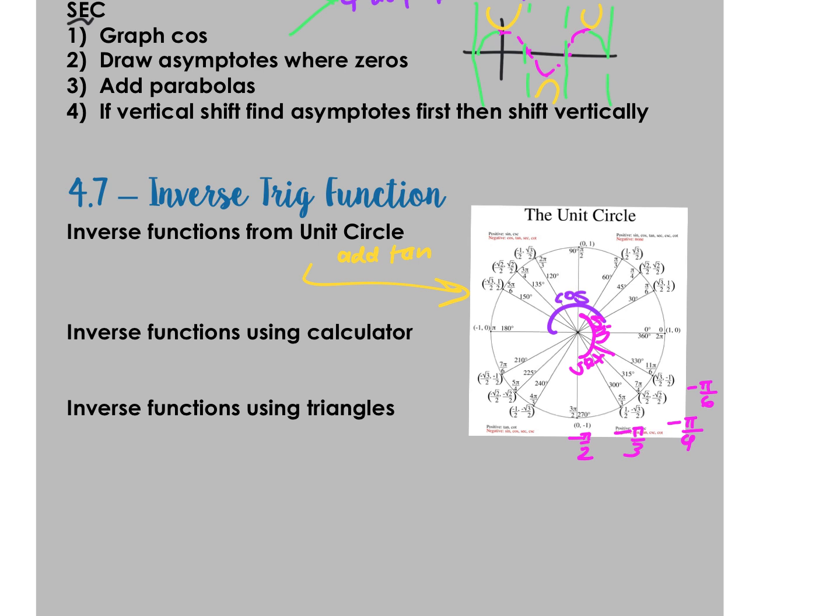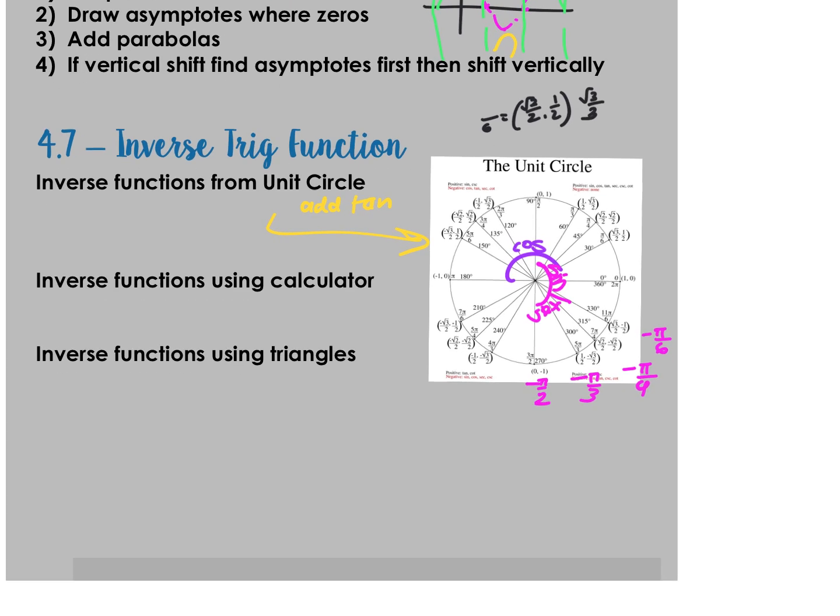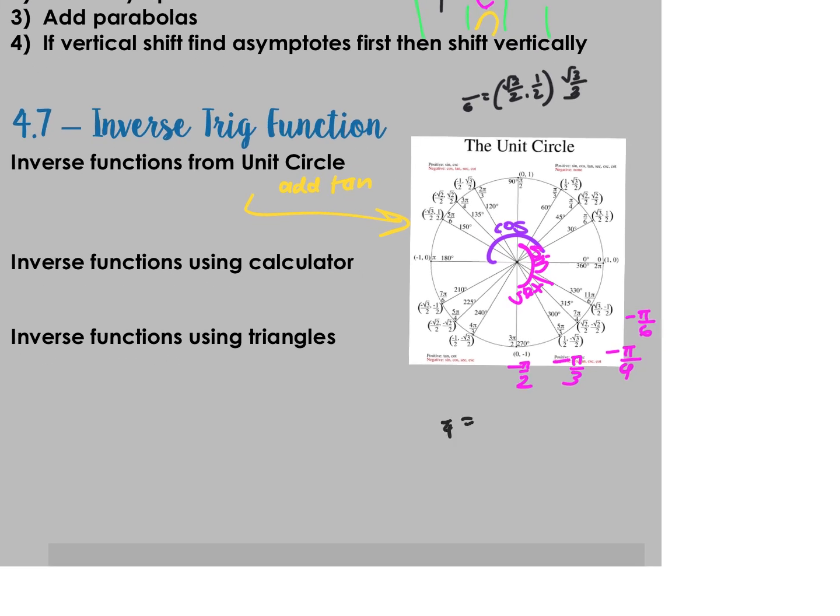You could do all that tomorrow and then add the tangents on. I would definitely say over 6, I would do the same thing. Either fill in all the coordinate points or do your over 6 is root 3 over 2 and 1/2 and tangent root 3 over 3. Your over 4, sorry, I ran out of space. I should have done it all at one spot. And the tangents 1 and the over 3. I would recommend doing that instead of filling in every single coordinate point. But if you want to fill in every coordinate point, go for it. Over 2, tangent undefined.